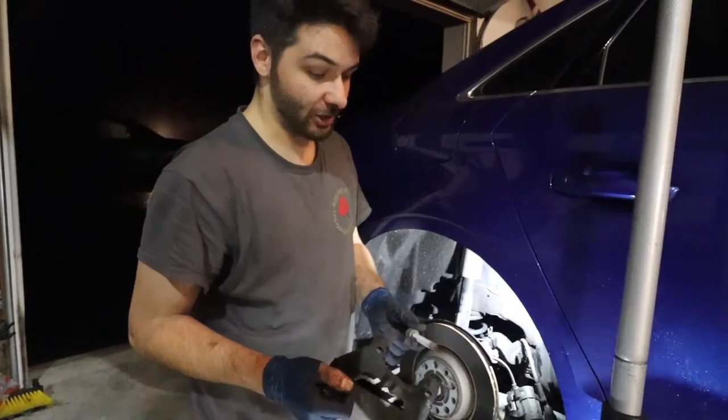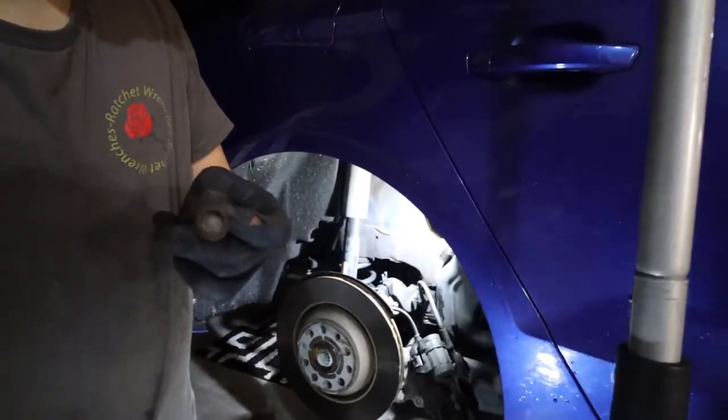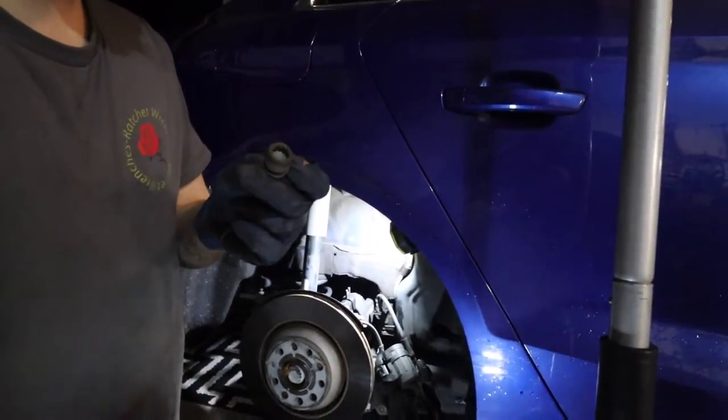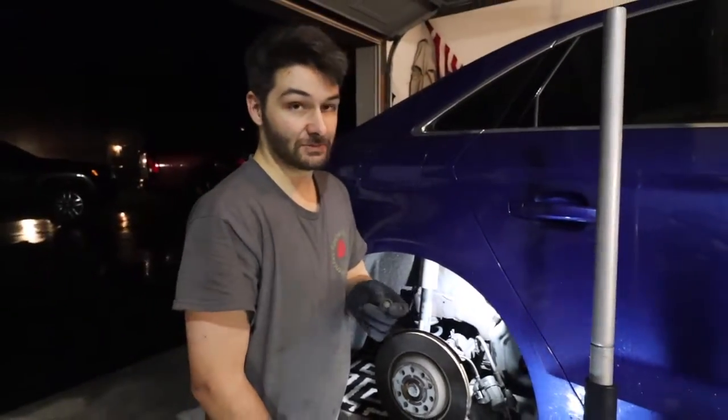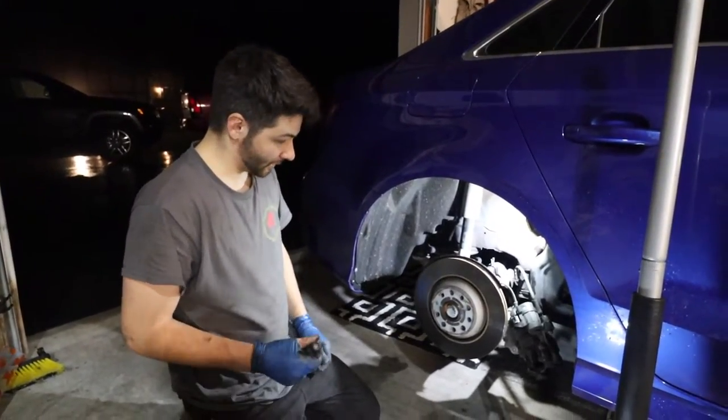So we got the caliper bracket off. These were the triple squares I was talking about. You'll have to get those. They're linked down below. These are good when you're fooling with Volkswagens, Audis, Mercedes, BMWs. They all use those non-American style bolts.